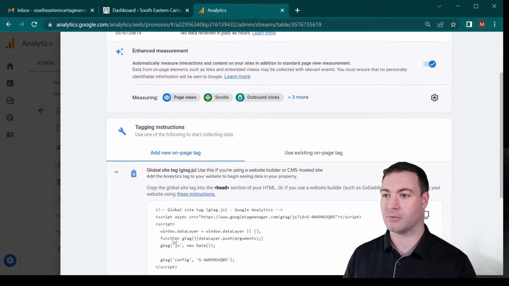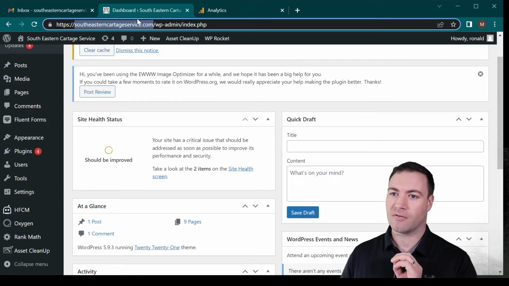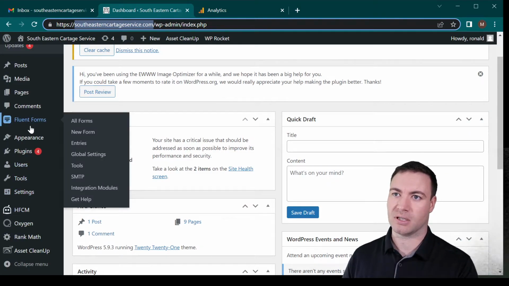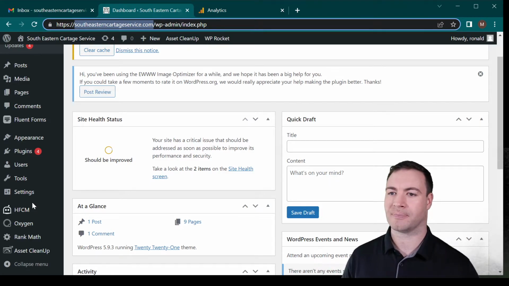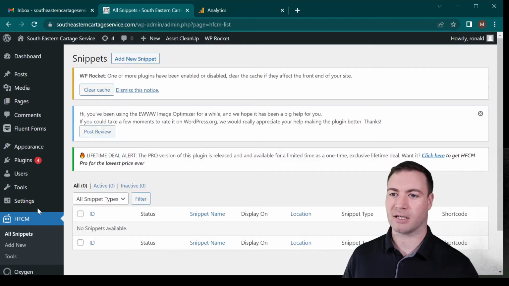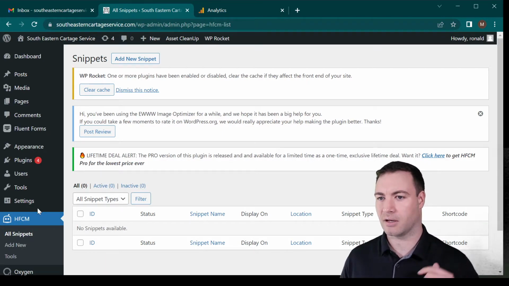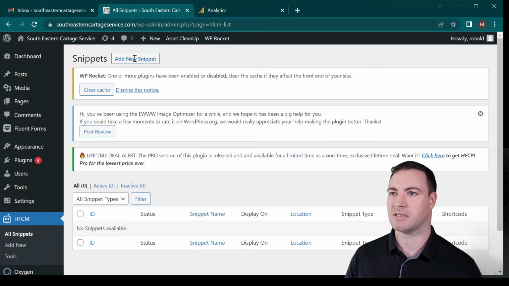So the code that we just displayed before, copy this code and paste it into those sections on those websites. For the purposes of this, we're utilizing WordPress because WordPress is the go-to web builder. When it comes to installing the code, you want to utilize the plugin Headers Footers Code Manager. We always use it. It's a brilliant thing. I'll link to it down below. Very straightforward and very easy to utilize.